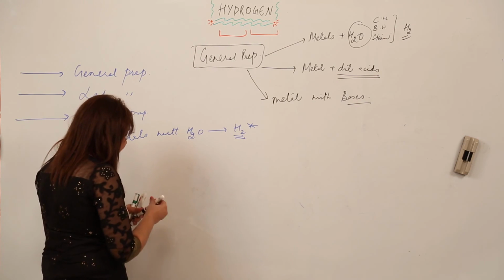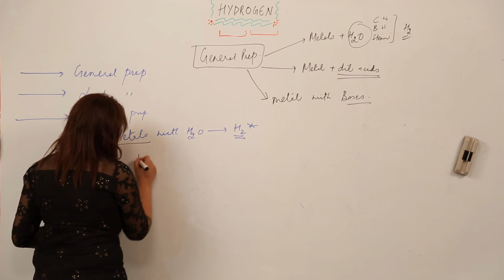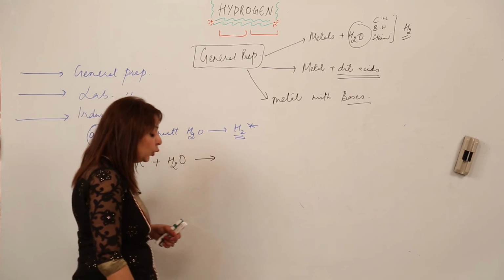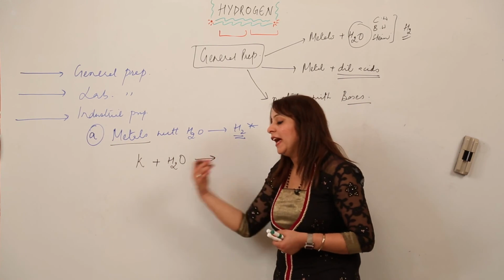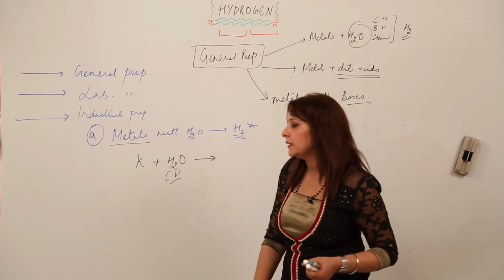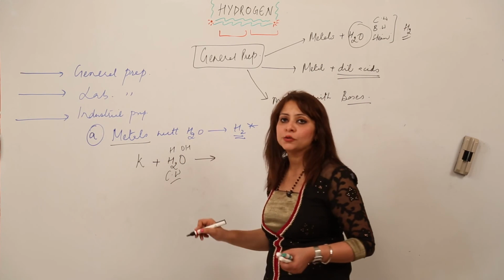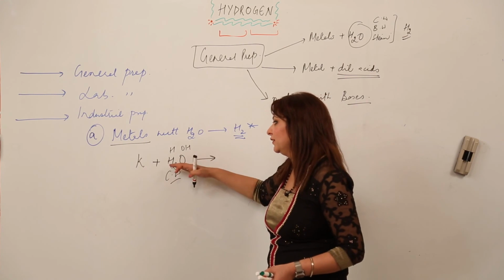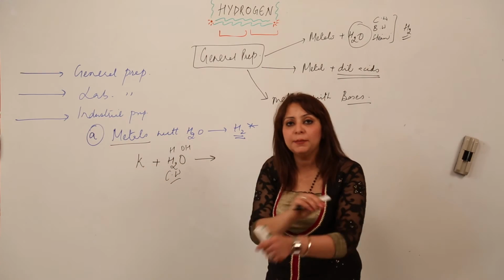So the example which is striking in my mind, what I am taking for a metal, is potassium. So what happens when I react potassium with water? We know that when a metal reacts with water, it forms the typical strong bases. Likewise potassium reacts with cold water, no heating is required in this case, right. So when K reacts, we know that H2O can be written like this also, as H and OH in place of H2O. Just keep it in mind, because it will help you in making the chemical formulas, right.